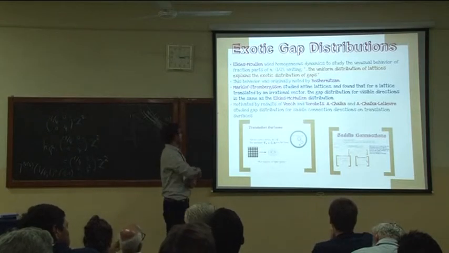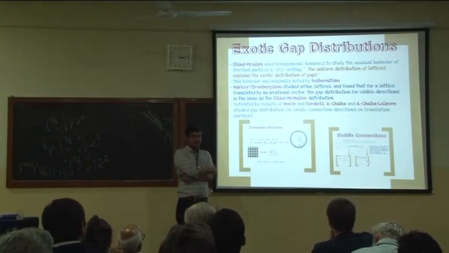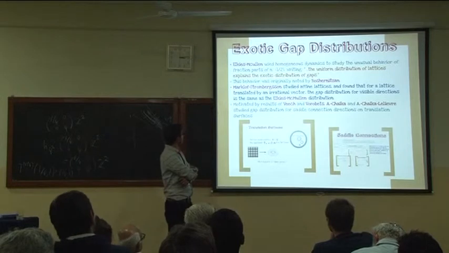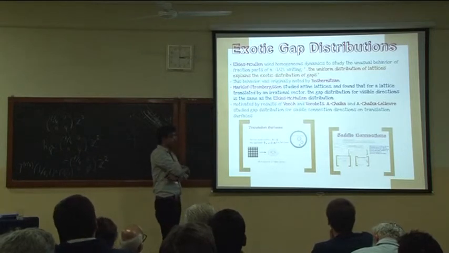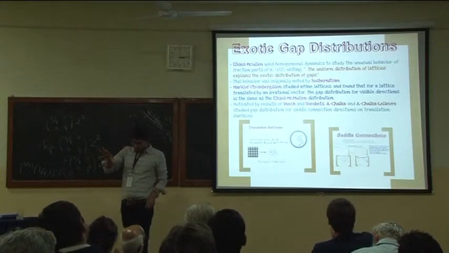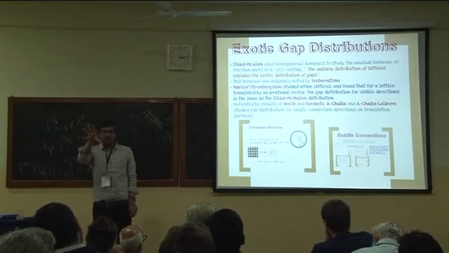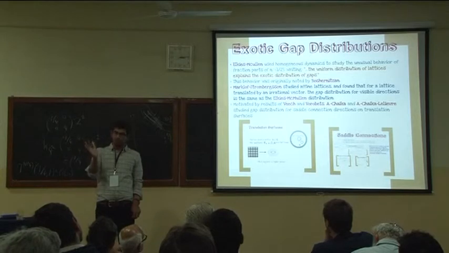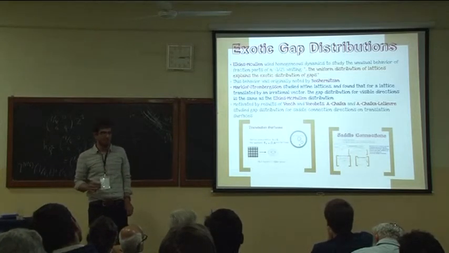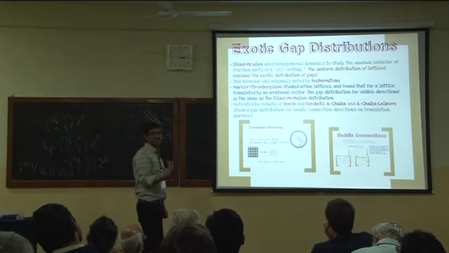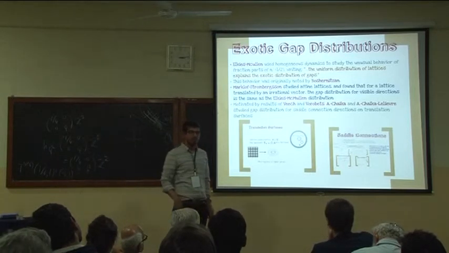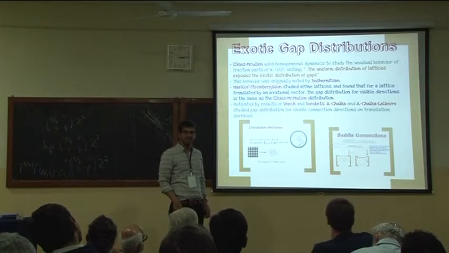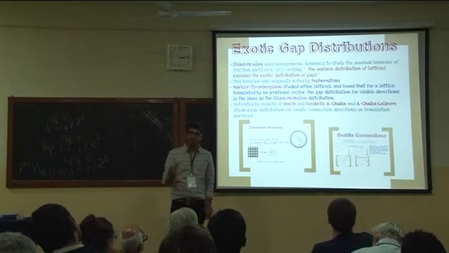Marklof and Strömbergsson then studied general affine lattices in higher dimensions and found analogous results. In particular, in 2 dimensions, they found that if you study a lattice translated by a vector which is irrational with respect to that lattice, the gap distribution for slopes or for directions is the same as for the square root of n mod 1. And the only explanation of that I know comes from homogeneous dynamics. I don't know of an intrinsic explanation for that, why that should be.